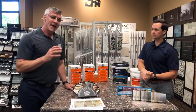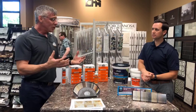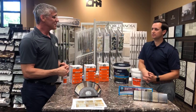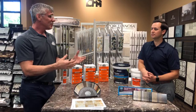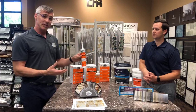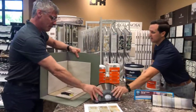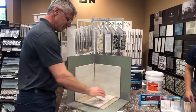Absolutely. And so with caulking, we say sealant because caulking brings to mind the sanded caulk that everybody is familiar with. But I've got some really good examples of why we would not necessarily want to use a sanded caulk and why we would always want to use a true 100% silicone caulking. That really seems to be the trend, and obviously it's the only thing that the NTCA, the TCNA, I always get it backwards, specifies, right?